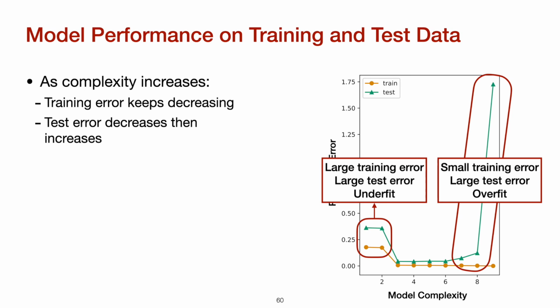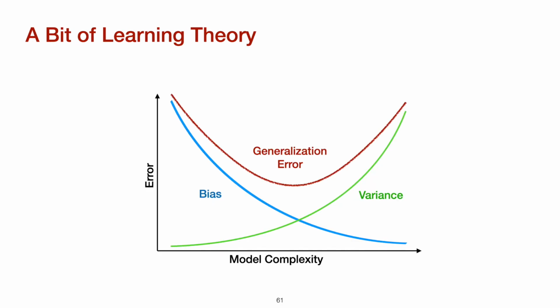So again, the training error goes down because as we increase the complexity of our model, we're getting closer to memorizing the full training data. But our ability to generalize also suffers. In the language of learning theory, what we're talking about are the different contributors to the overall generalization error. That's when we're looking at this graph about the relationship between model complexity on the x-axis and the error that we incur on the y-axis.